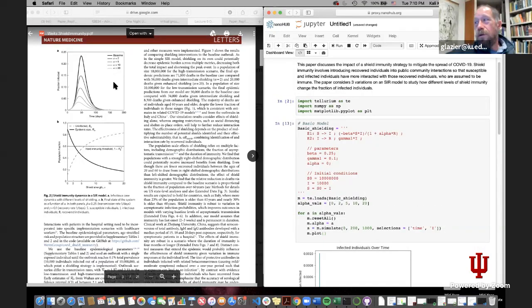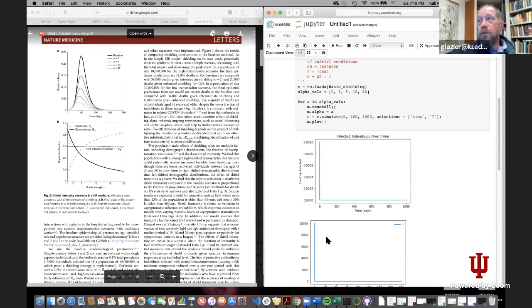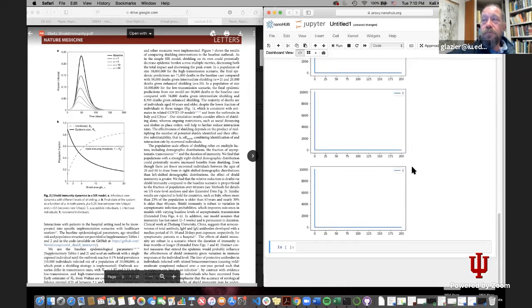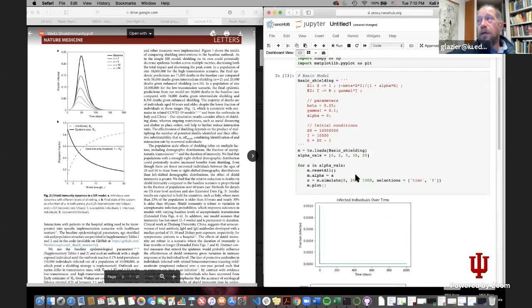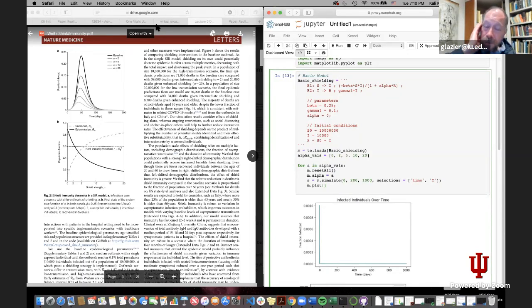So I think you've just run into the thing that I was thinking was the case, which is if you look at their value of beta, their beta is not divided by S0. It's not divided by the number of individuals. So I think they actually made a mistake in this paper, because if alpha is not 0, then R gets to be big, and so this works. If you try a value of alpha not 0, I think it'll give you something meaningful. But if alpha is exactly 0, it doesn't work. So try alpha equal 0.1 or something like that.